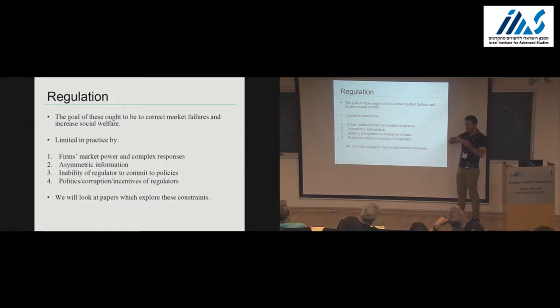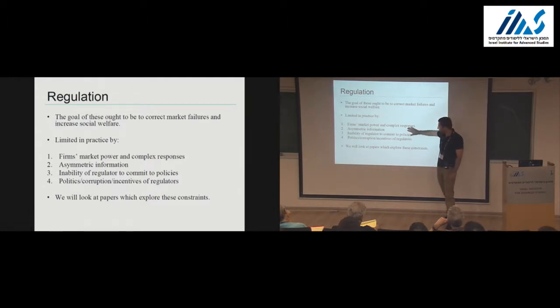When you think about the dynamics of how regulations hold over time, you put in a regulation today. If you could commit to hold that forever, you'd be happy, but once other things have happened, you want to change your regulation, and the firms realize that, so they react, which makes it difficult to implement the first best. And then the regulators have their own incentives. It could be political, so they favor some constituencies over others. It could be that they're corrupt, so they favor themselves over social welfare, and so on.